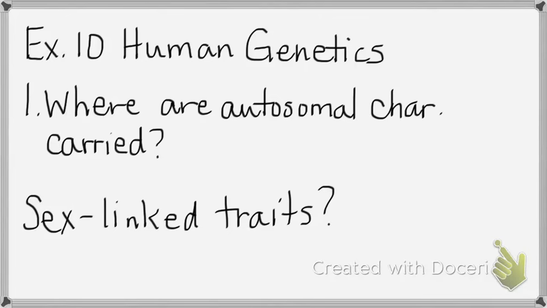So specifically, guys, humans have 46 chromosomes, and they're divided into two major groups called autosomes and sex chromosomes. If you want to see a picture of these chromosomes, it's page 123 in your lab manual. And so it says, where are the autosomal characteristics carried? Autosomal characteristics are chromosomes 1 through 22. Chromosome pairs 1 through 22. Humans have 23 pairs of chromosomes, and pairs 1 through 22 are just regular chromosomes that you get a homologous pair of, one from your mom, one from your dad, and they're completely homologous.